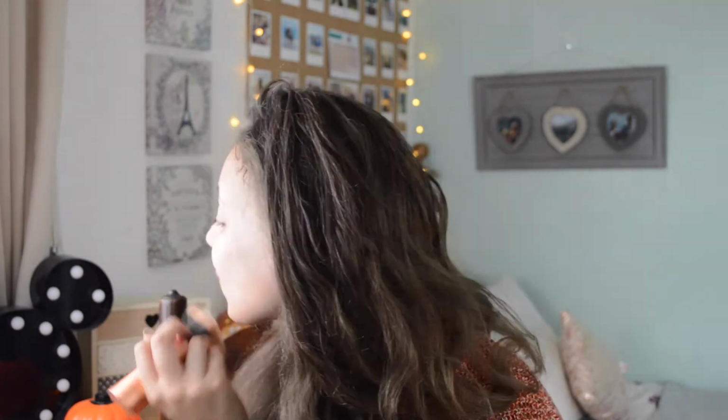So the foundation I am going to just apply now. Okay, so it's a lot less runny in consistency, just looking at it, than what I expected. And I'm going to use my Real Techniques brush to blend it in. Yeah, this feels really smooth and just nice on my skin. I'm not sure whether it's this that smells or my brush. I think it's my brush, it's fine. But you can see that that's really, really well blurred all of the blemishes and things on my face. Yeah, that's blended in really nicely, and it's really good at blurring all the imperfections.